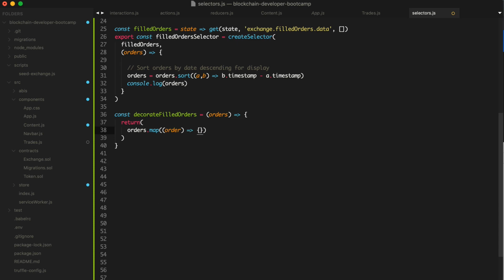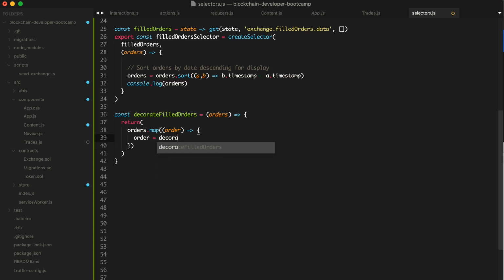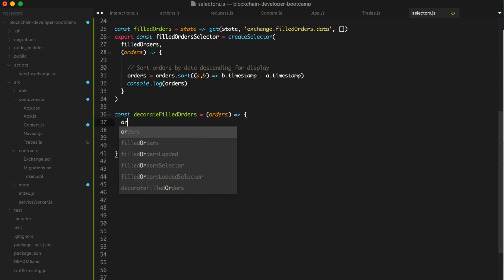And here's where we'll decorate the order inside of here. We'll just say order equals decorateOrder. We'll pass in the order. All right, so I'm actually going to take this outside of here. This is kind of ugly. So say orders.